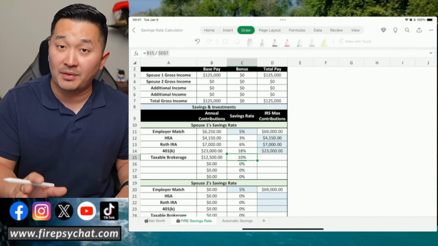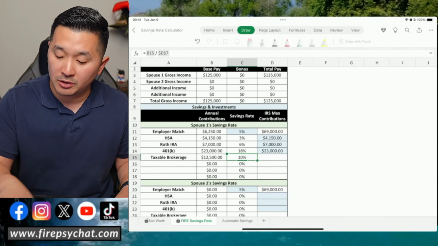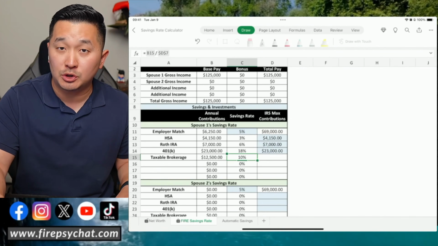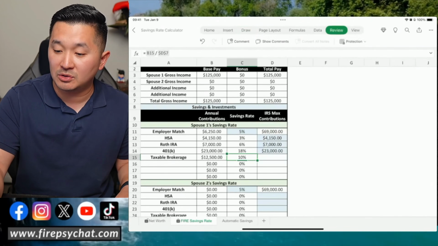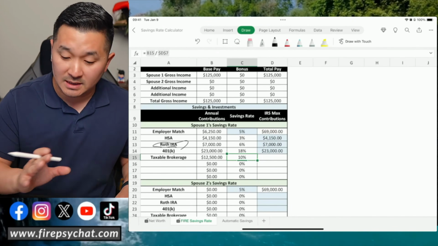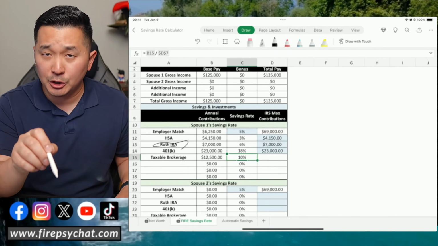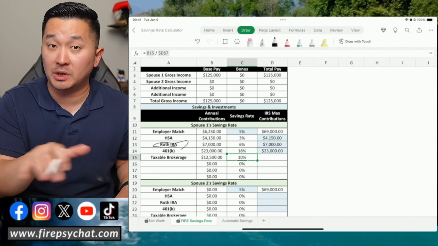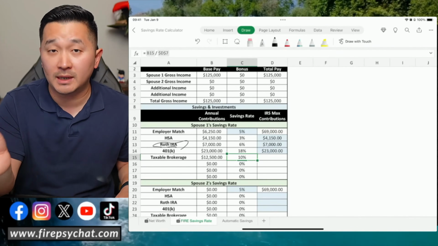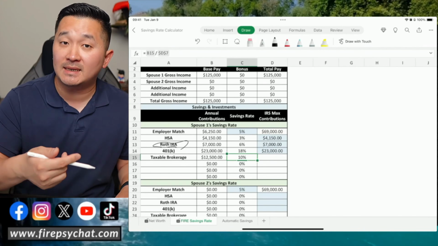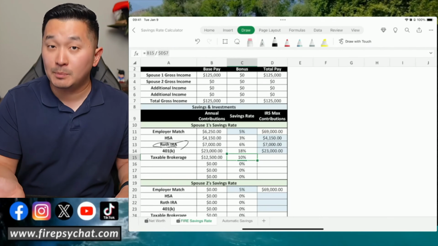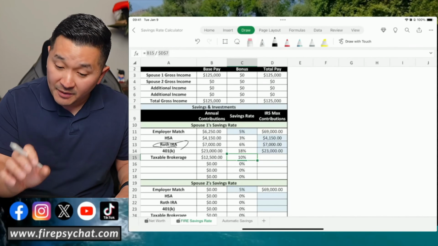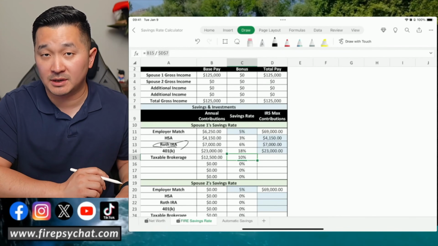And speaking of a Roth IRA, I will never miss out on a Roth IRA contribution ever again. I used to miss them, but I'm not going to do that ever again. And that's during my FIRE journey. And I can use my Roth IRA contributions in my early retirement instead of waiting all the way until I'm 59 and a half. And you can see that the Roth IRA and HSA combined will only be about 9% of your total income if you make over $125,000 a year in salary.